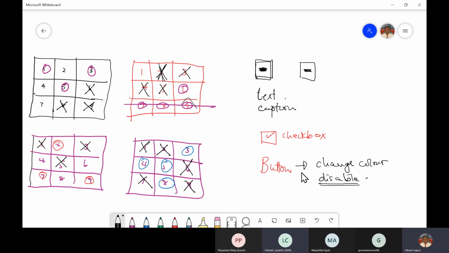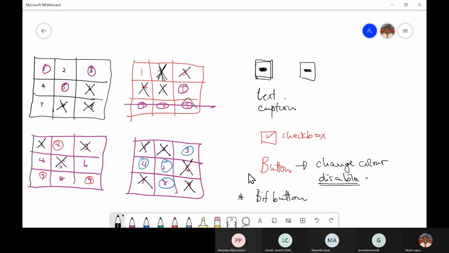Talk to me, Moyanta. The button doesn't have a color property, so what if we use bit buttons instead? Based on what you're saying, there's no color property, and does the bit button have a color property? I'm not sure, but I don't think so.